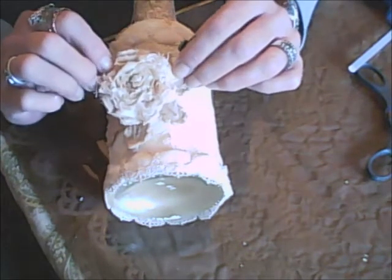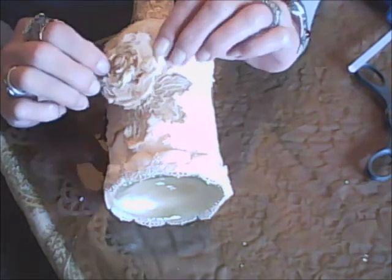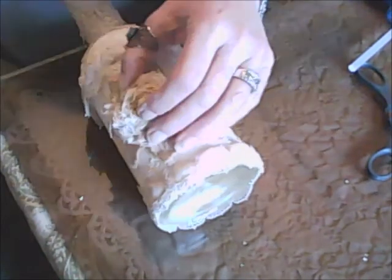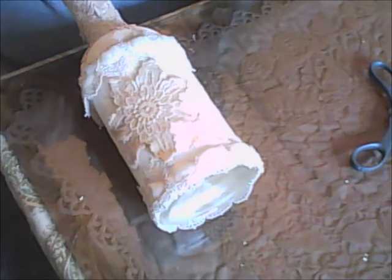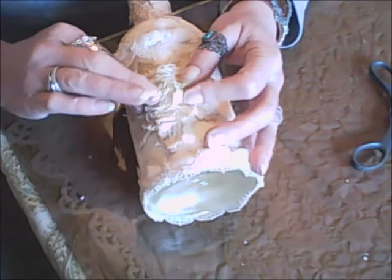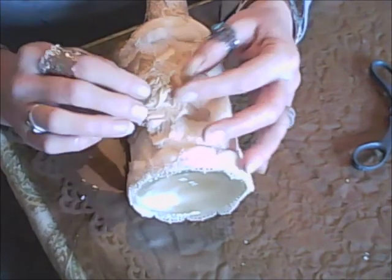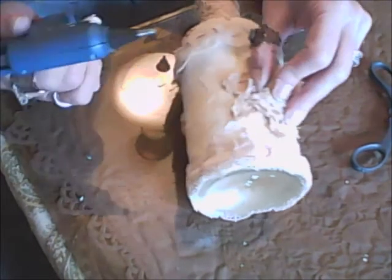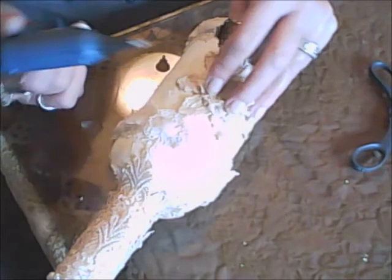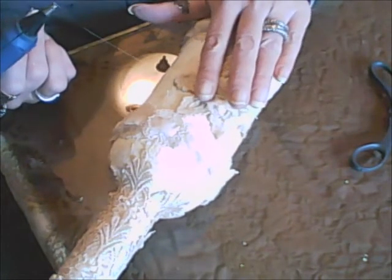Now there are dozens of flower videos out there. There are some beautiful, beautiful ones. May Larson, who owns Creating with Details, has done a gorgeous shabby chic flower. Vic is another one who did wonderful, gorgeous shabby chic flowers, and I will be putting the links to those at the bottom of the video as well, so that you can check out their tutorials, because they are so gorgeous and so inspiring. So here is what that part looks like.